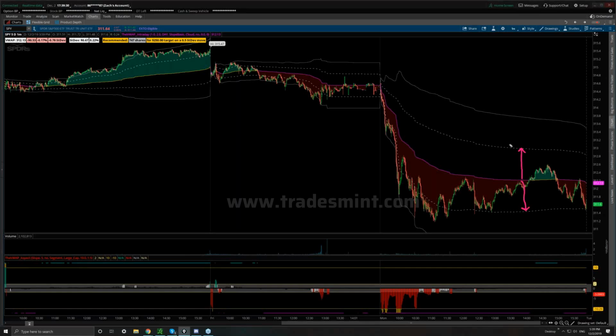The reason we like the standard deviations is because they give us additional support and resistance that is calculated rather than hand drawn onto the charts. It would be kind of foolish if we were to always try and draw in where we thought support and resistance was. It would make a lot more sense to calculate it statistically, such that we can tell when a market is moving outward and away from its average in an abnormal manner, versus if we're just wobbling or stuck sideways around the volume weighted average price.